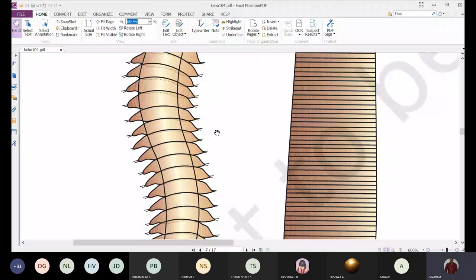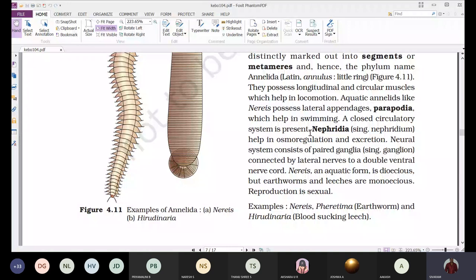And next, in these organisms, a closed circulatory system is present. Okay, what is meant by closed circulatory system? Can anyone say what is meant by closed circulatory system? So the circulatory system consists of veins. Okay, don't say veins, we say blood vessels. Because arteries and veins both are present. So we have to say blood vessels. Okay, that means if in the organism the blood is flowing in closed blood vessels, you can say it is a closed circulatory system. So in these organisms, the blood will flow in the blood vessels. Okay, we can observe for the first time the organisms with the closed circulatory system. This one, Annelida. Okay, and next.